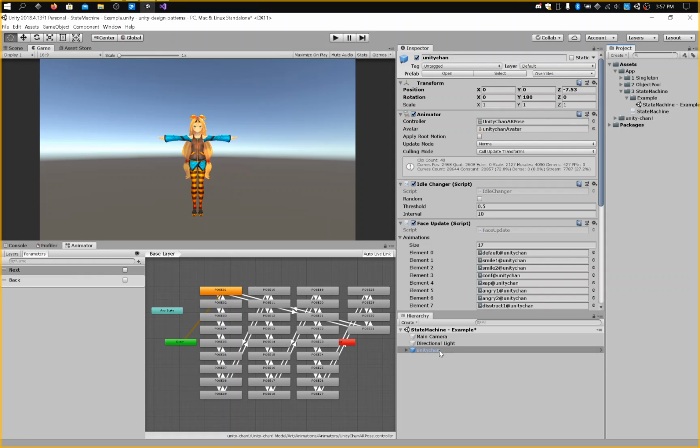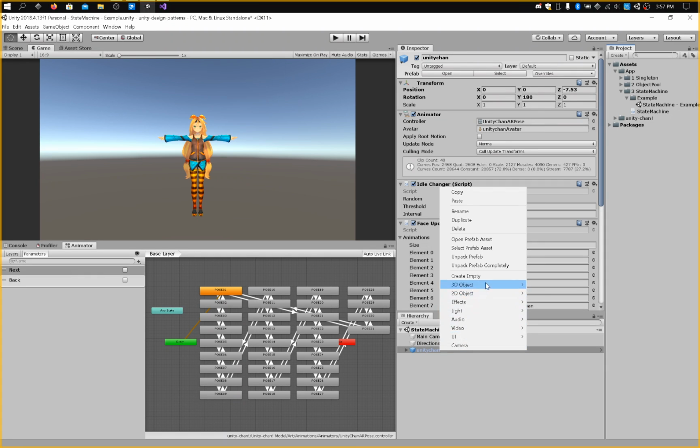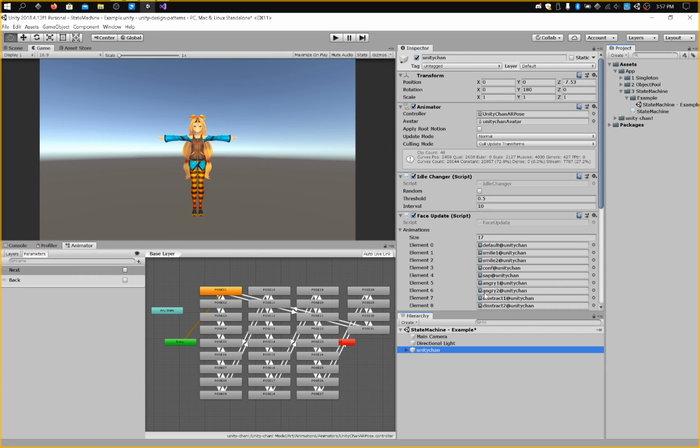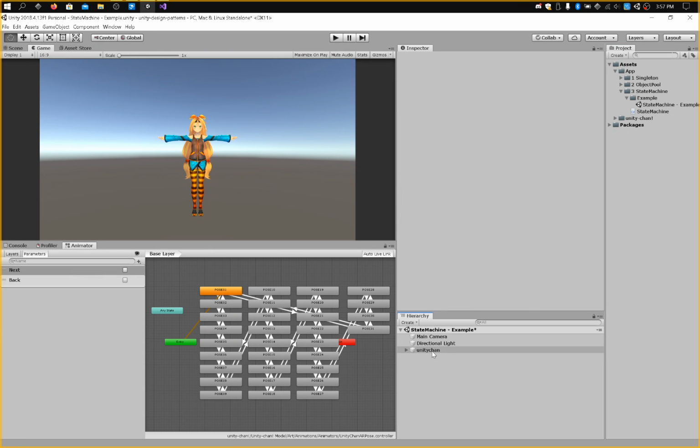So starting in Unity 2017, I believe, they basically remade their prefab systems. You can have prefabs inside of prefabs, so not that important for now. But anyways, I need to do what's known as unpack. So I'm going to right click this, unpack the prefab completely, right? Now it's, you know, gray, not blue anymore.